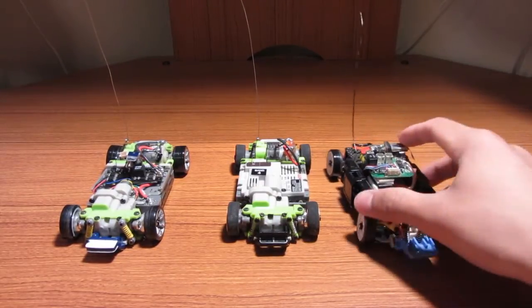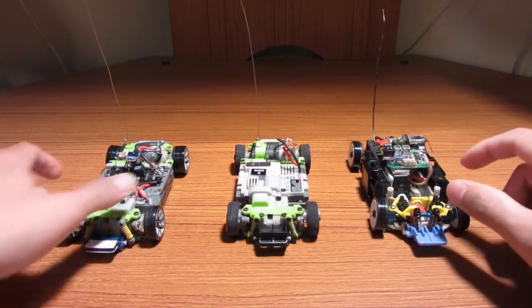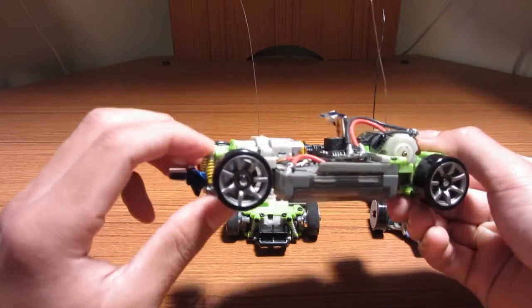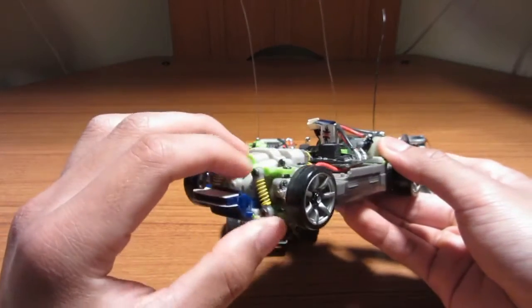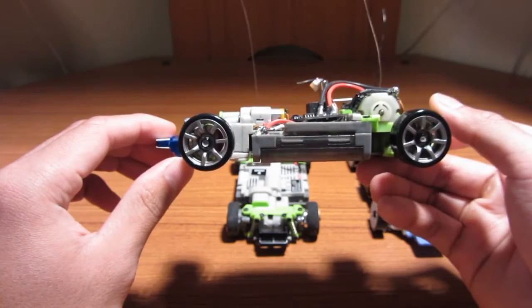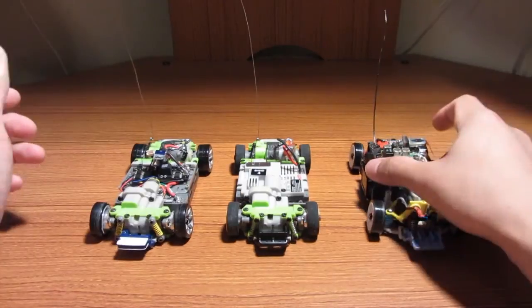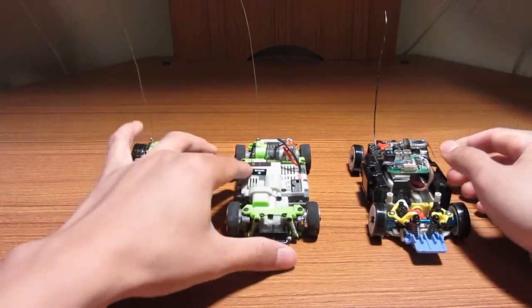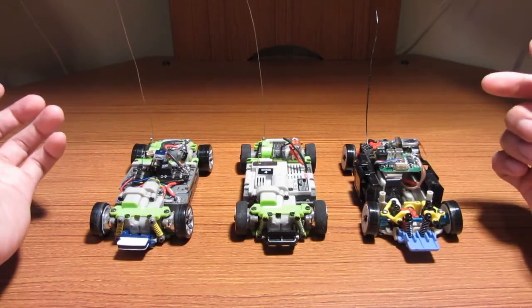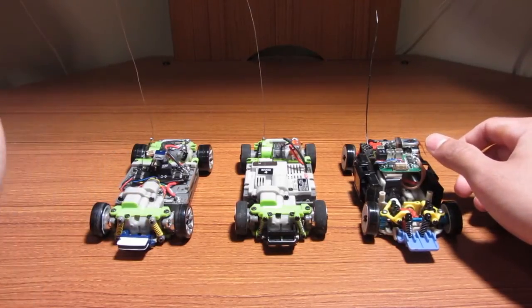Suspension, on the other hand — I got a couple of questions about that. Guys asked whether they should use blue springs, red springs, or whatever color came with the X-Mods kit, and I just said whatever works best for you. When I first started drifting, I didn't even know what a setup was or what the best thing to get was. All I did was put all-wheel drive on a Gen 1 Supra and start drifting in my kitchen — I put tape on my tires and it was the coolest thing I'd ever seen.